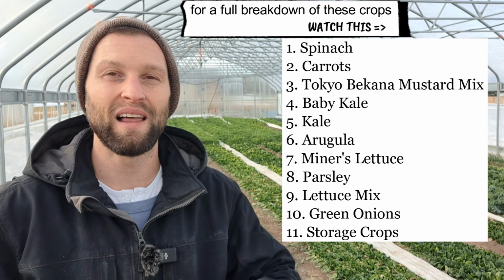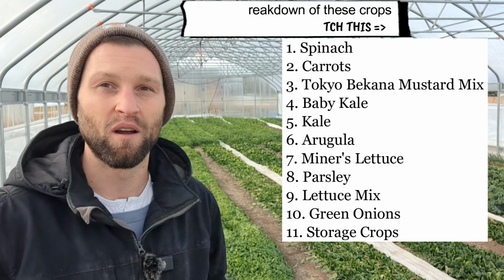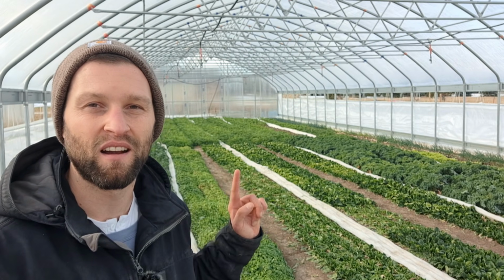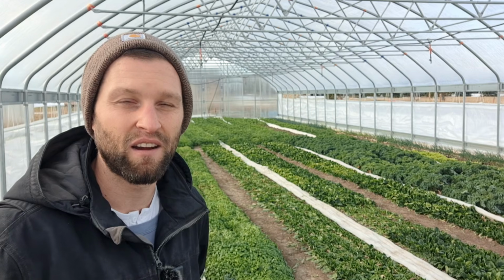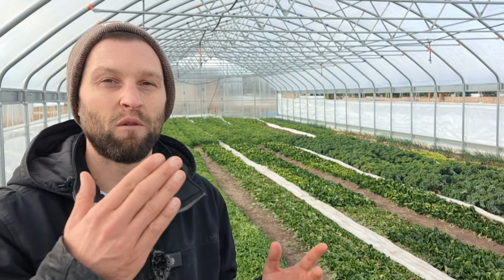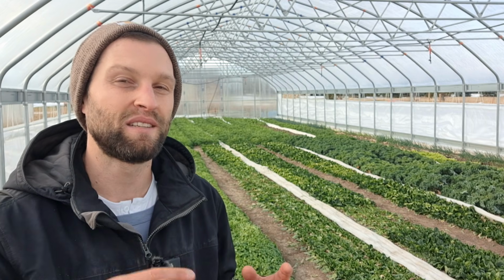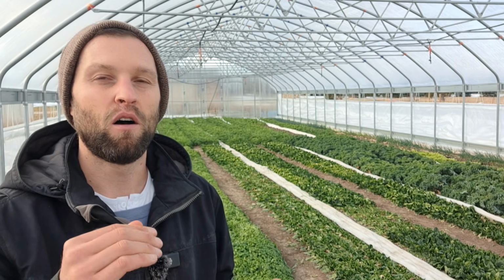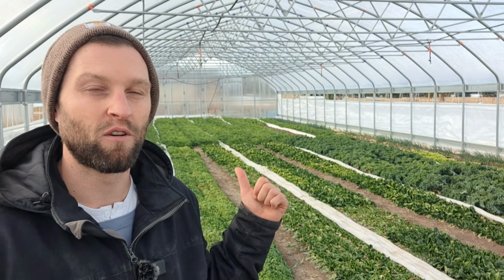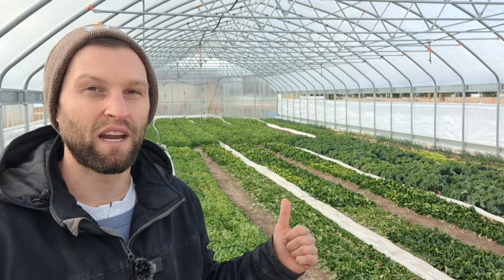So you wanna plant a lot bigger space than you normally would in the summer, which is why you see 3 beds of spinach here, 8 beds of carrots here, 2 giant beds of kale here. And those are like inventory for us that we'll be selling every single week and harvesting little bits of a time all the way through February. So we have enough inventory here for our customers to last every week through the winter.